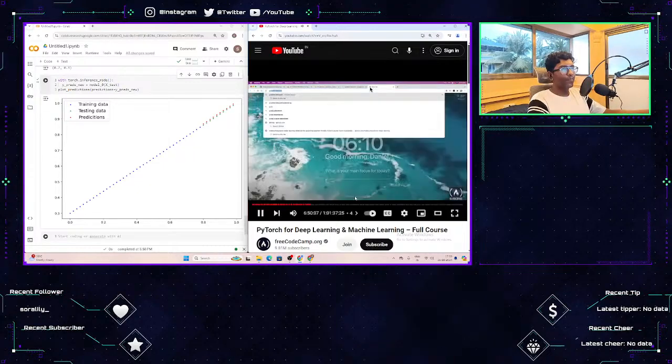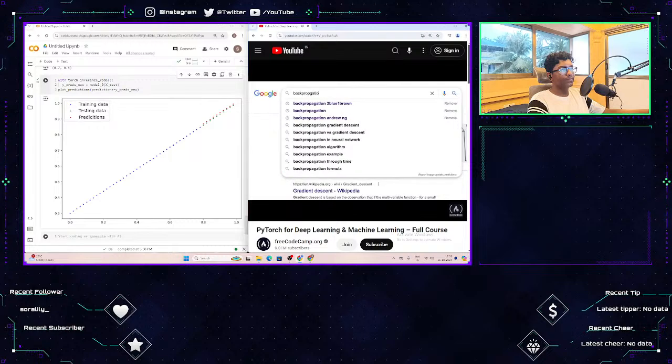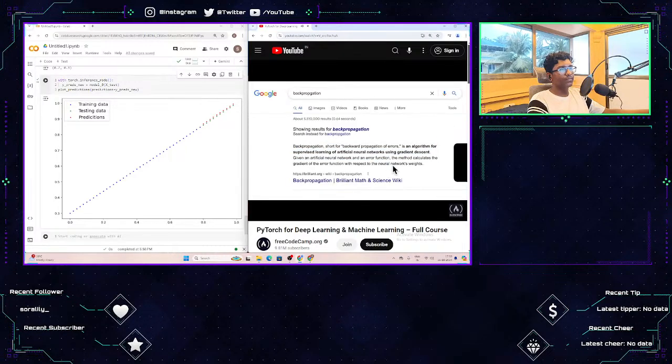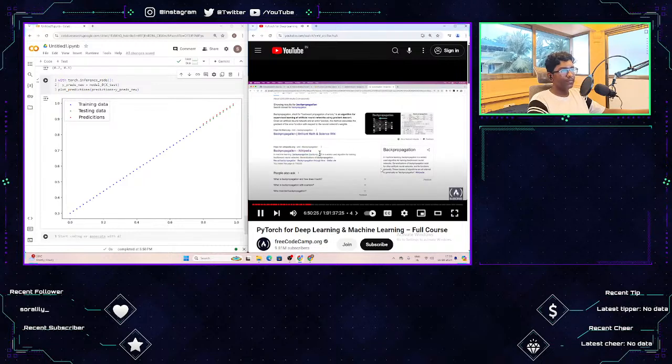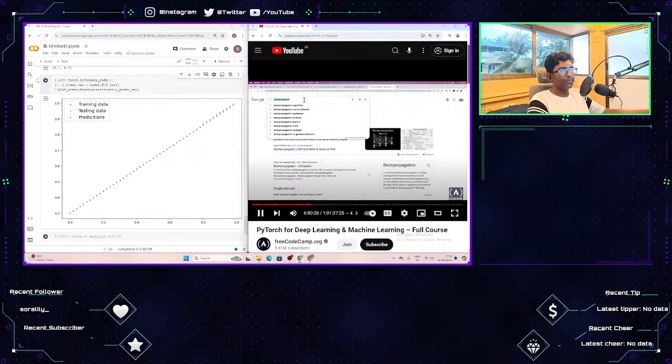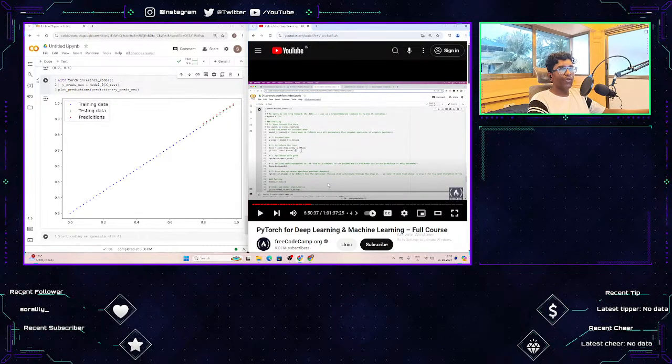Otherwise, this is also how I learn about things. Gradient descent. There we go. How does gradient descent work? And then we've got backpropagation. And just to reiterate, I am doing this, just Googling these things, because that's what you're going to do in practice. You're going to come across a lot of different things that aren't covered in this course. And this is seriously what I do day to day as a machine learning engineer if I don't know what's going on. I just go to Google, read, watch a video, write some code, and I think most of software engineering as a whole is just Googling stuff. I can tell from experience in the work that I used to do. I build my own intuition for it.